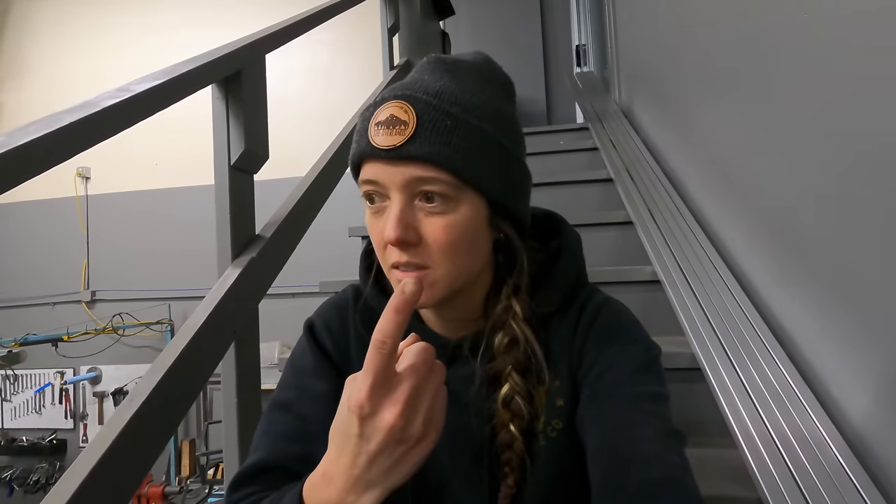Six months — this truck has been in this shop for six months. When it rolled in here it was just a pretty standard Tacoma; it looks a lot more like an expedition vehicle now. October until the beginning of April — October, November, December, January, February, March — six months, and this thing finally gets out into the daylight. I'm going to give it a test ride around the block, make sure nothing falls off, and then it's on the road to Washington, four hours northwest.